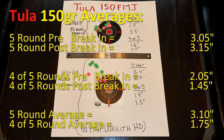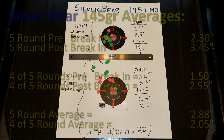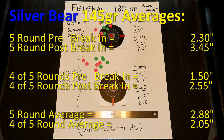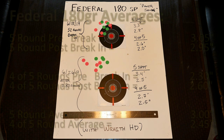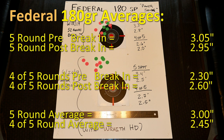That being said, look at the numbers. They kind of speak for themselves. One thing I will say is I had better group sizes with Silver Bear and Tula, which are 145 and 150 grain ammunition, than I did with the Federal and Winchester 180 grain soft points. I believe the primary reason is this rifle was designed for military ball ammunition, 140, 147 grain weight. I think going with the heavier weights maybe opened up the pattern just a little bit. That's just what I suspect. I'll have to do some more testing, and I might post it. So anyway, bigger groups with the heavier ammunition is kind of my takeaway.